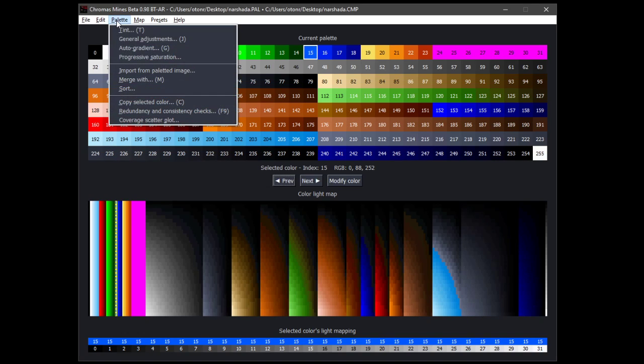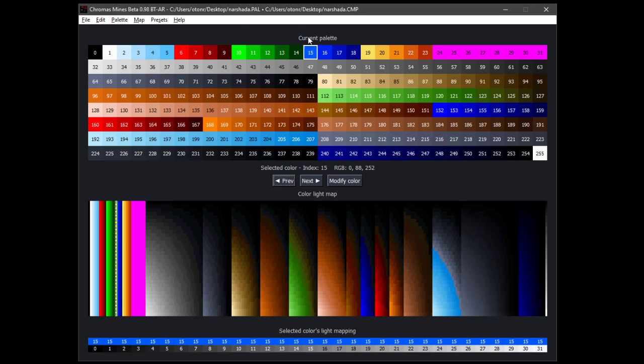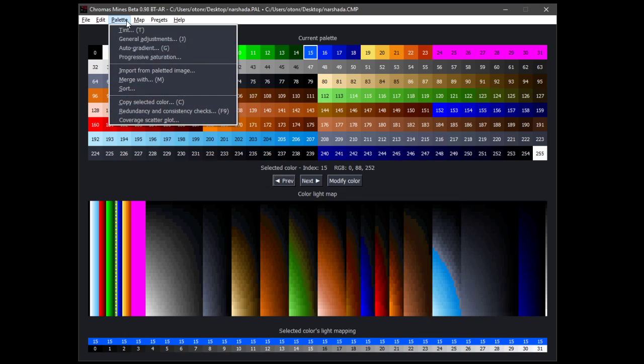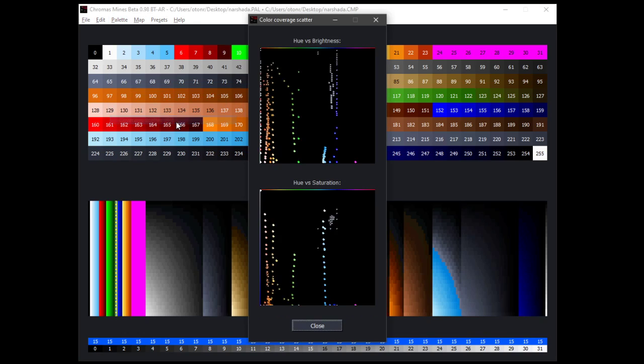So it can help you to actually optimize a bit if you need one or two free extra colors. That probably lets you know easily what you can get rid of, which colors you can replace, because if you've got 5 blacks, one should typically be enough. You can just create your other colors there. And finally, in this section, we've got the coverage scatter.